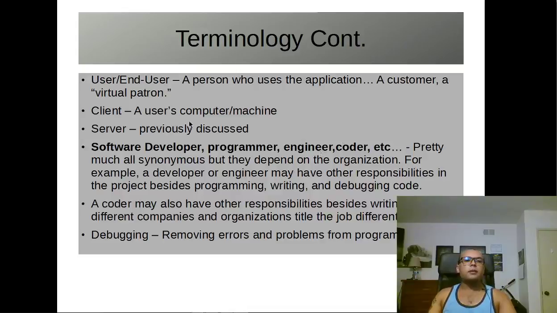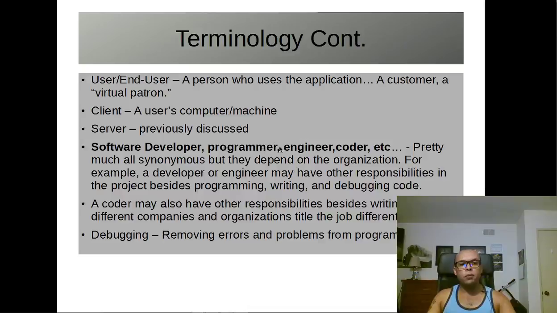So, more terminology. We already kind of went over some of these. User and end user just refers to a person who uses the application. It's like a customer or a virtual patron. Like if you were to talk about somebody at McDonald's, you would refer to them as a patron or a customer. Well, online, you would refer to them as a user. Client is a user's computer or machine. Server, we already discussed server a lot.